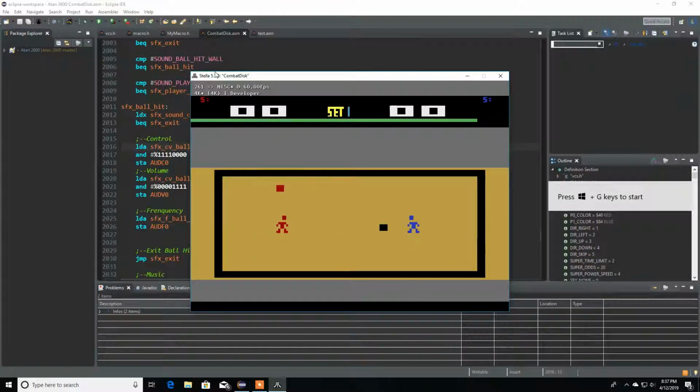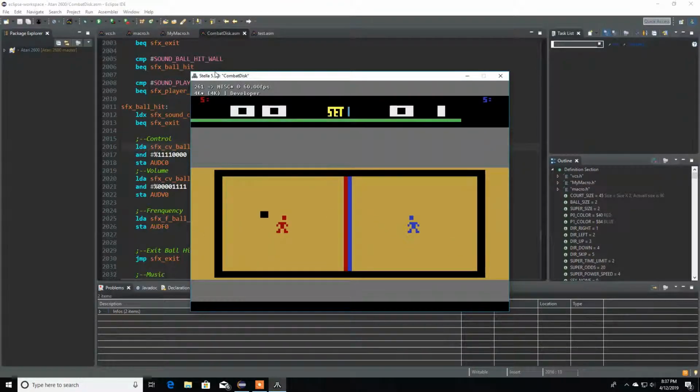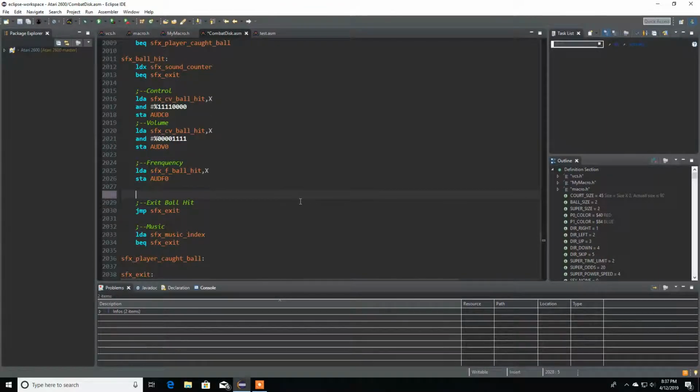if I hit the wall, here it is, you get the sound, but as you notice over here, it's not happening all the time. That is simply because we also have to decrement our counter. Decrement sound counter over here. Let me save this.